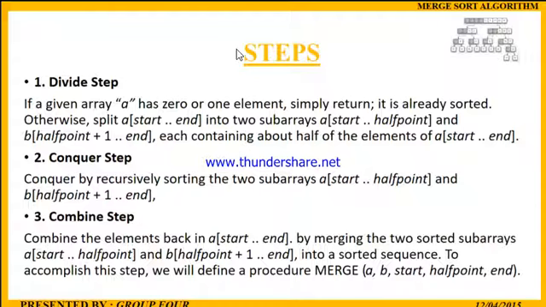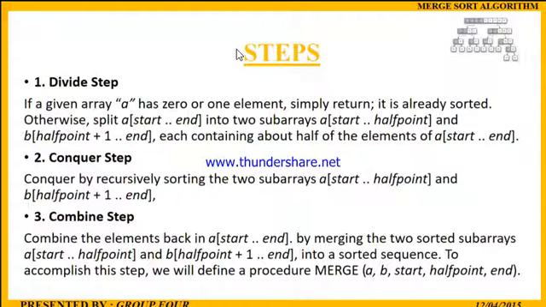First and foremost, the divide step. In the divide step, we are looking at an array of numbers. When these numbers are given to you, you first have to divide them into two. When you split the numbers into two, let's say you have an array A, and this array should start from the first number and end at a place, and then the other sub array will start and then end at what? A half point. It follows that order, each containing about half of the elements of A to n.